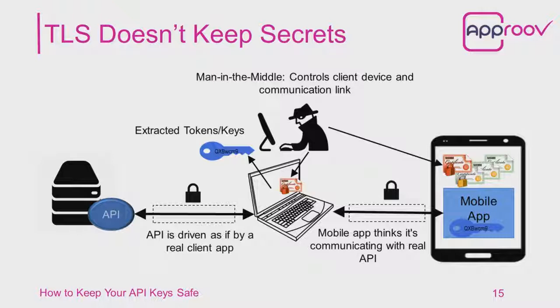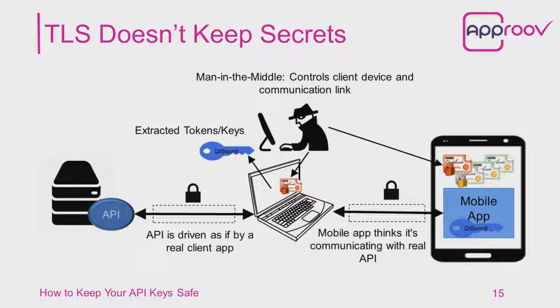So what happens is the attacker sets up a PC man-in-the-middle proxy. They create a self-signed certificate, they push it onto the proxy, and they basically push the same self-signed certificate into the device itself. So the device starts trusting that certificate, which means that the TLS connection is open between the app and the proxy, and it thinks it's safe. It thinks it's a trusted source, and then obviously it's decrypted at this point, and then the information goes to the API.